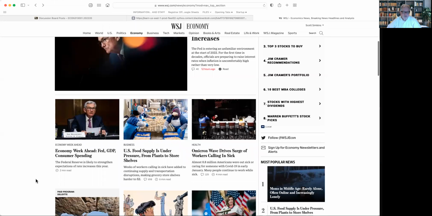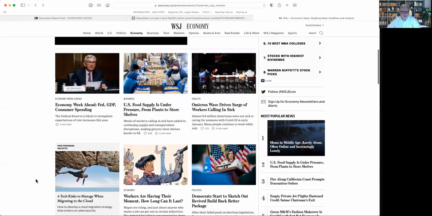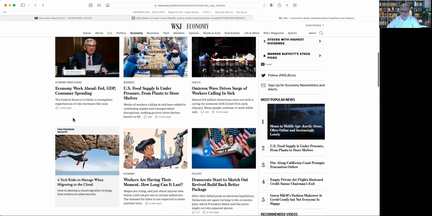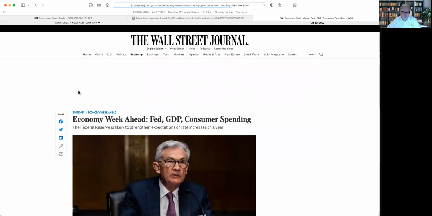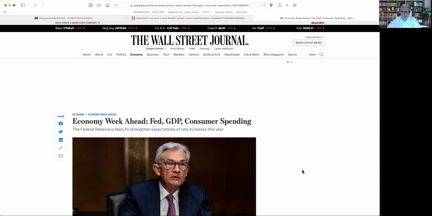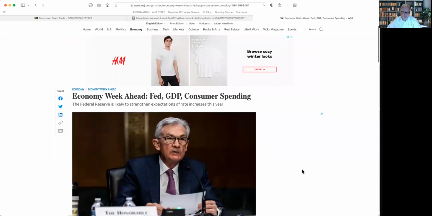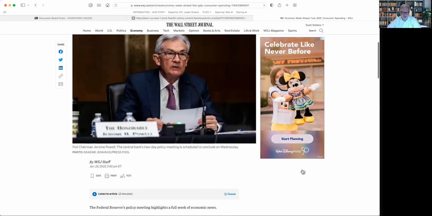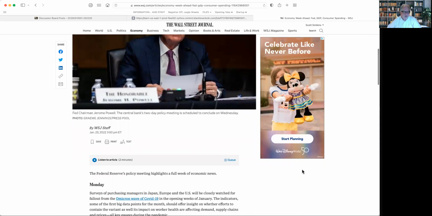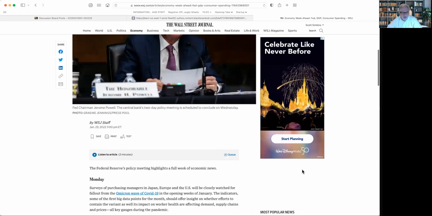You'll see that there's also an article, and it's always the case on the Sunday before a new week starts, the Economy Week Ahead. It's not actually an article, it is a listing of the kinds of data that will be coming out that week and when you can expect to see news stories about this new data in the Wall Street Journal.